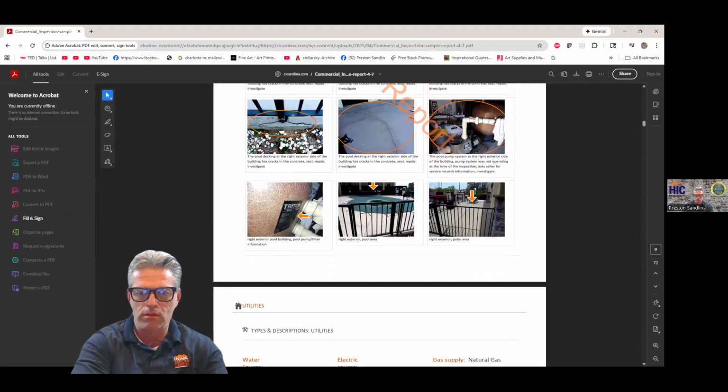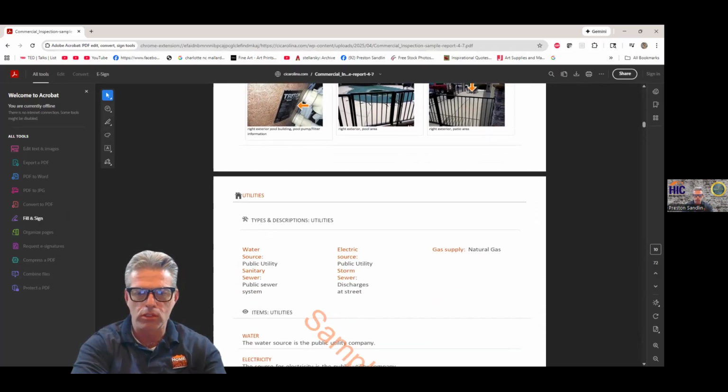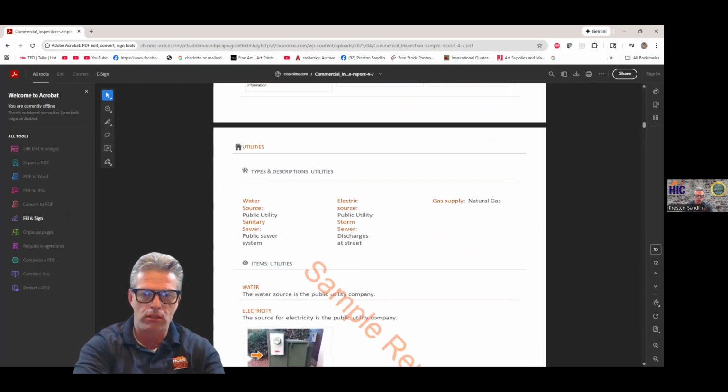So that's an issue. Looks like the pool was winterized at the time of the inspection, so we can't inspect all of it. We can inspect the cover, the exterior condition of the pump and plumbing, and the filter, the type of filter. There's the pump there. What type of filter? Is it sand, diatomaceous earth, or is it a cartridge filter? So all that's going to be on there. Unfortunately, if it's winterized, we can't really run the pool and do the cycles and the backwash and all that sort of thing.